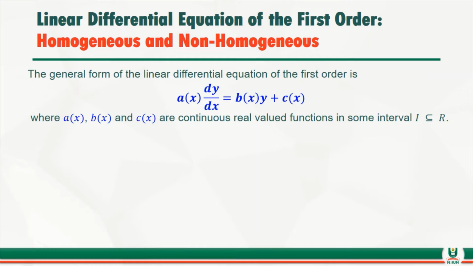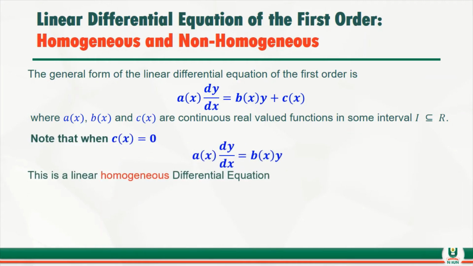Now let's pay attention to the concept of homogeneous and non-homogeneous. Actually, there are many cases that we've solved, but I've not been able to really call your attention to this. That is why I need to bring to your attention that if you have a(x) multiplied by dy/dx equals b(x) multiplied by y plus c(x). In this case, a(x), b(x), c(x) are continuous real-valued functions. What I mean is that a(x), b(x), c(x) are all functions of x only, and those functions are continuous and indeed real-valued functions.